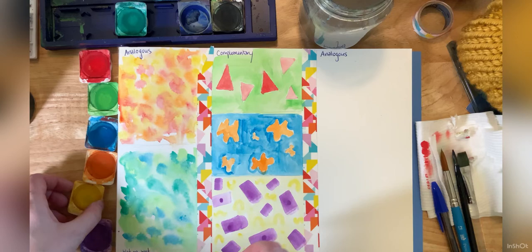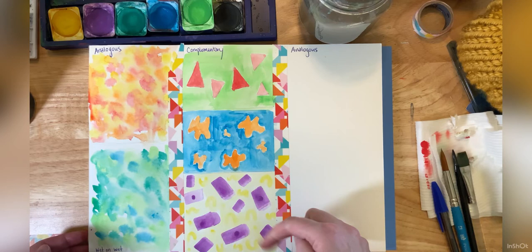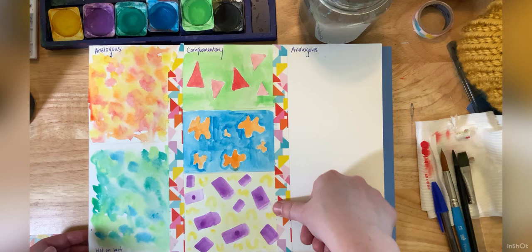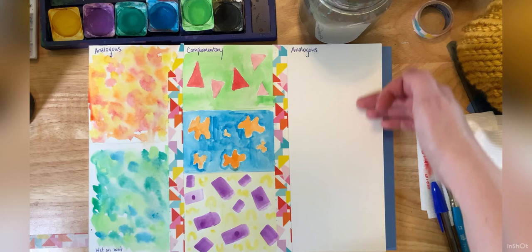Okay, so for the last section, I'm gonna move these out of the way. Once you've got your complementary red and green, blue and orange, yellow and purple filled in, and you've experimented with how it looks just to see these complementary color sets together, for this last section, we're gonna be using analogous color schemes in order to do some blending with our colors.